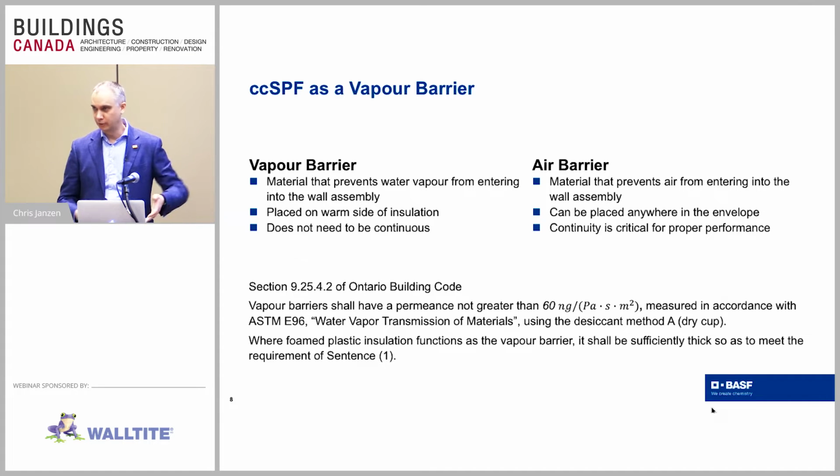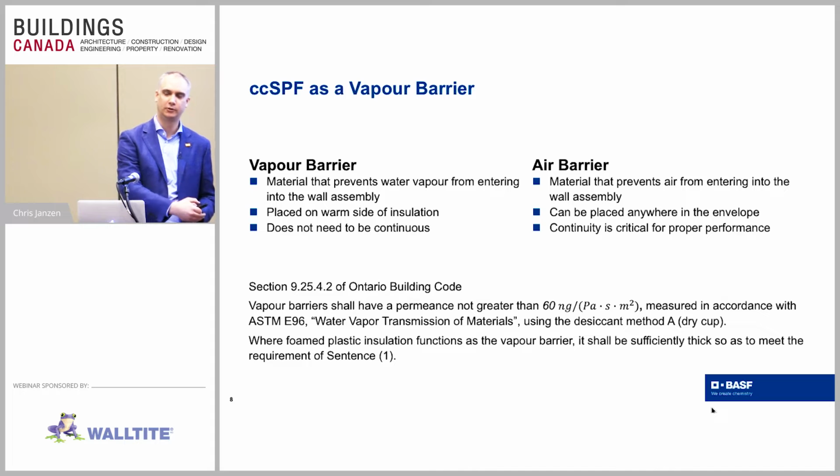So the vapor barrier, of course, 6 mil poly or spray foam, prevents water vapor from entering into the wall assembly, and it's always placed on the warm side of the insulation. And it actually doesn't need to be continuous. You can just put it up there, and a discontinuous vapor barrier doesn't need to be taped or stapled, or there's some gaps in between studs. Technically, it's not that big of a deal from a vapor barrier and vapor drive standpoint.